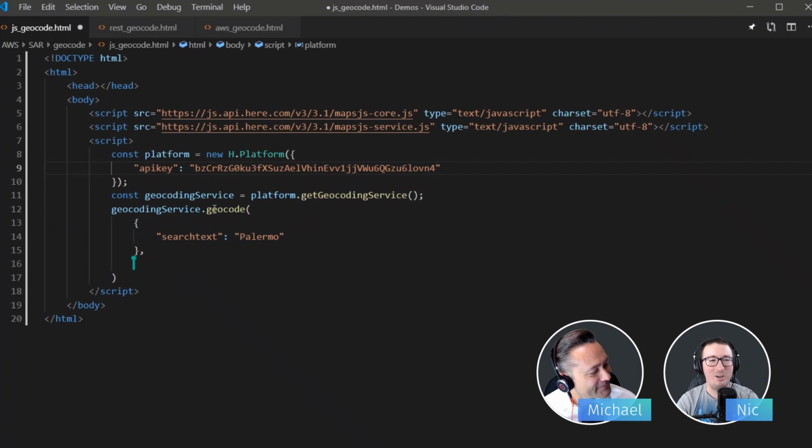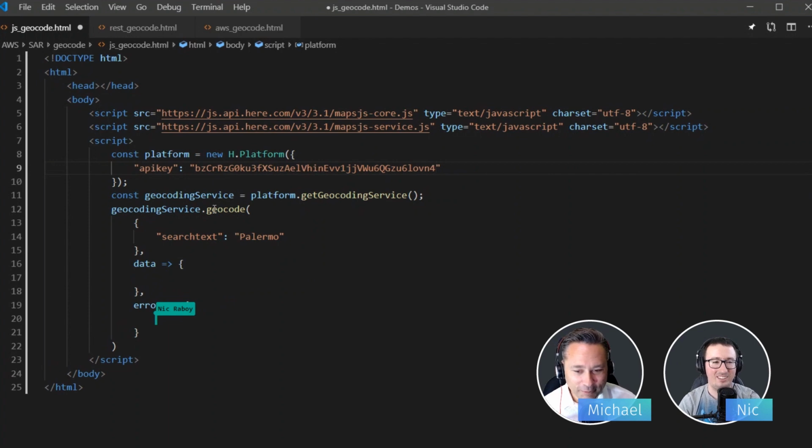All right. Inside the geocode, though, we have some callbacks. So we can have a success callback, which might return some kind of data. We also have an error, which you almost misspelled, which would have been an error. Yeah, but luckily I have you here to correct me, right? We'll just console.error this if there is an error. Otherwise, for the time being, we can say console.log data. We're just going to print it out for now.